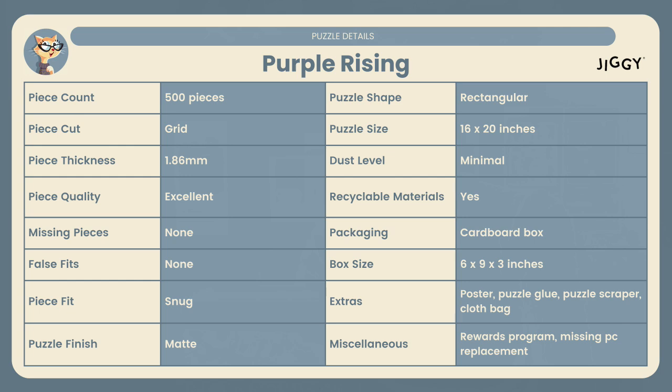Additionally, the back of the puzzle pieces was just plain cardboard, unlike all of the other puzzles, which had a white backing, which leads me to believe that this puzzle was manufactured by a different manufacturer than all the other puzzles I assembled. The puzzle piece fit was snug. Puzzle finish was matte. Puzzle dust level was minimal. This puzzle came in a cardboard box. There was a poster, puzzle glue, puzzle scraper, and a cloth bag inside the box.